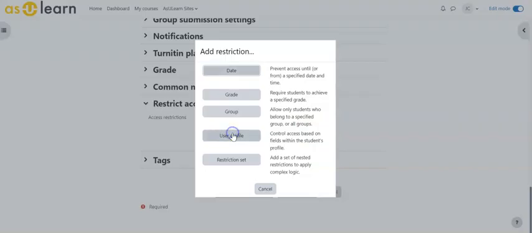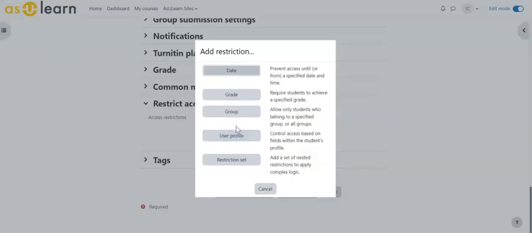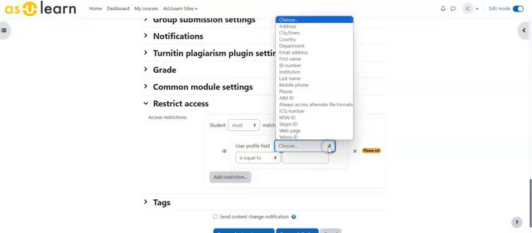So that was grade. We can also do it by group, so I can go in here and pick a group, and so they must be in that group or they must not be in that group, so there is still that negative piece. Additionally, we can do it on user profile. So within the user profile, we can pick any of these pieces.